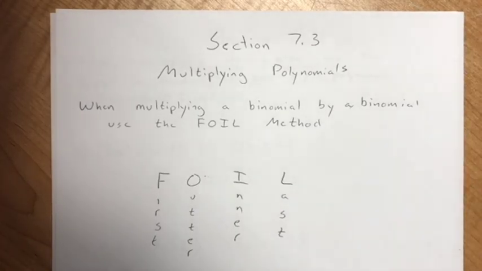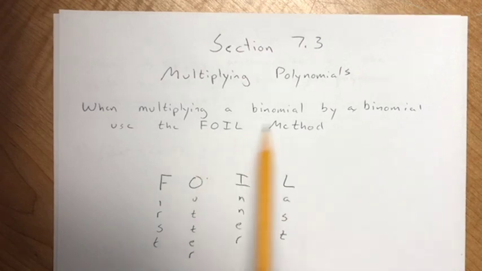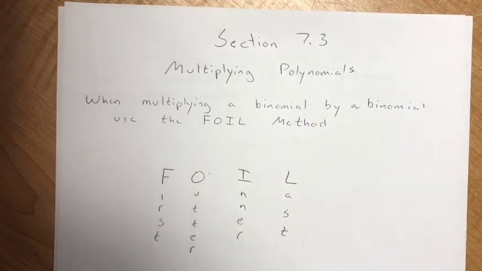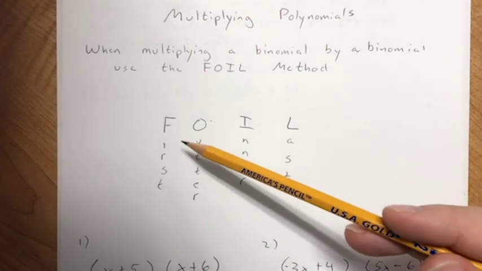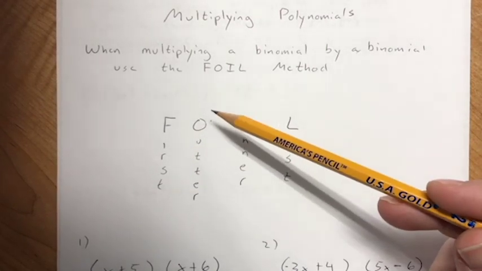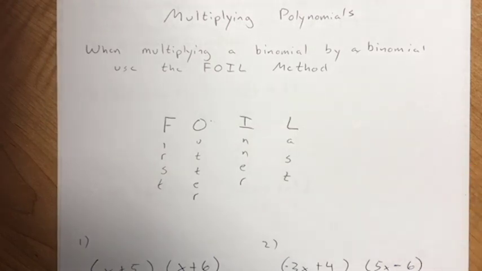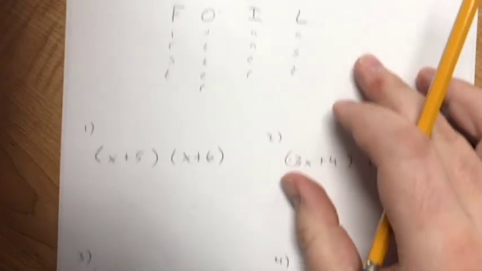Section 7.3, Polynomials. In this video, I want to show you two types of method. The first is called the FOIL method, and that's when we are multiplying a binomial times a binomial. To be more precise, we would actually call this another version of the distributive property, but FOIL method is what we like to call it the most. And each letter means something. F is for first, O is for outer, I is for inner, L is for last. So let's go straight to it.